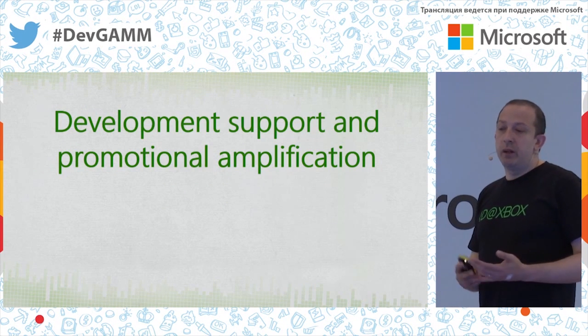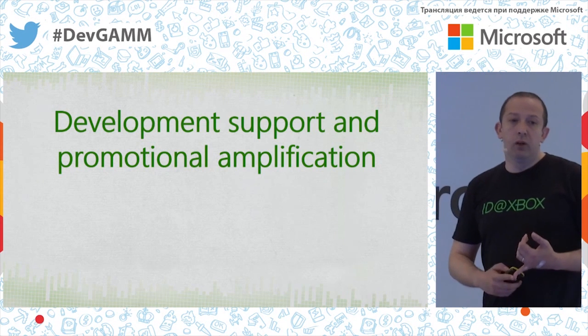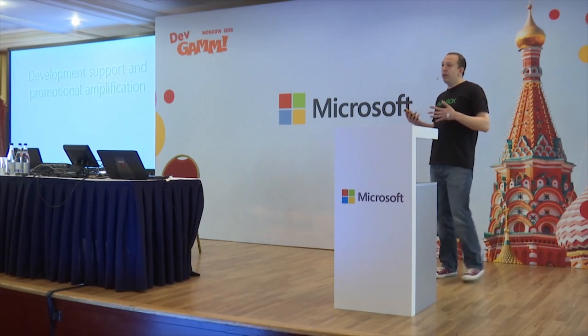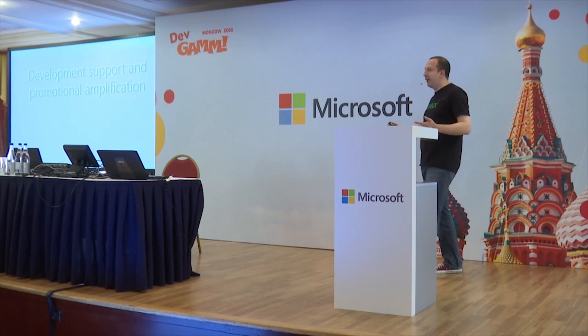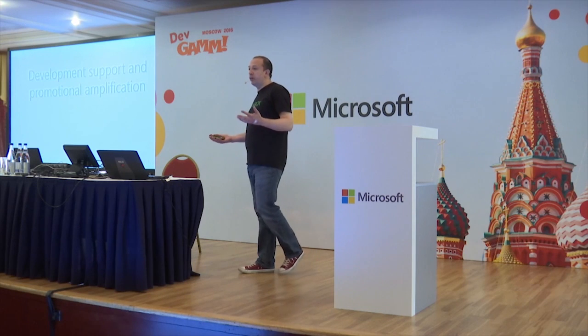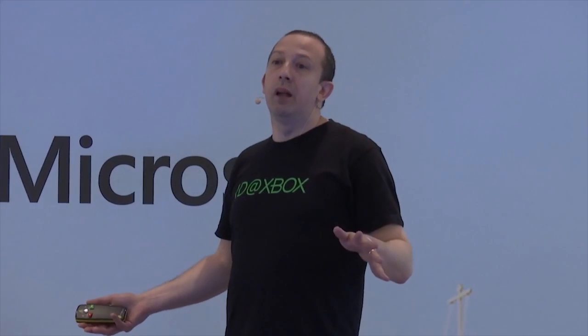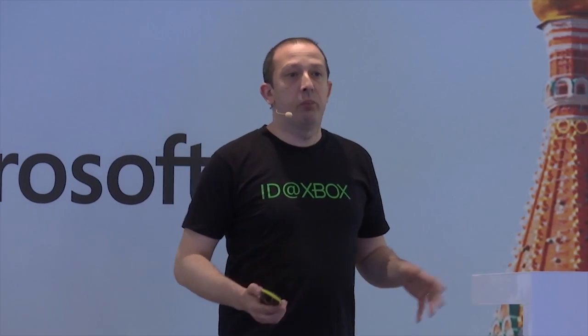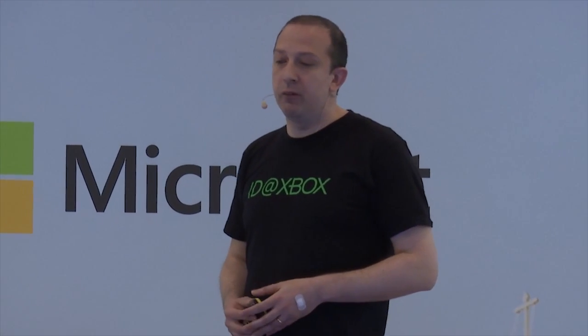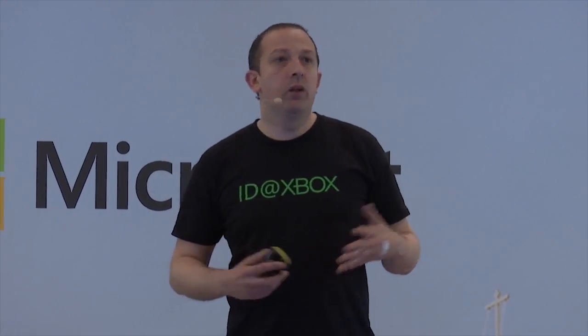We offer tons of development support, both at a global level, but also at a regional and very local level. We partner very closely with our local DX team. We are here in Moscow working this event with our local DX team to make sure that we take advantage of the penetration of staff that we have at the global level, so as to provide developers with the best possible experience. And also we do a lot of work on amplifying the promotional activity that our ID at Xbox publishers are undertaking themselves. Discovery and visibility is one of the big challenges independent developers have today.